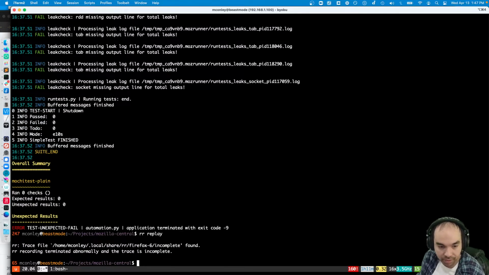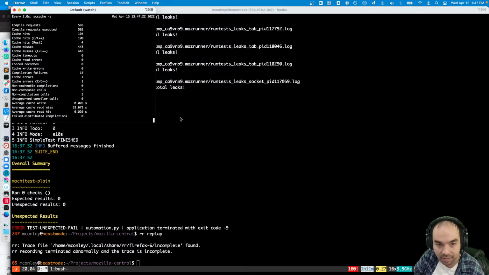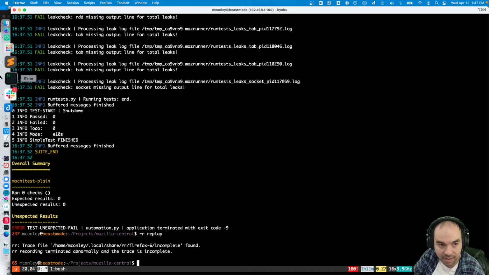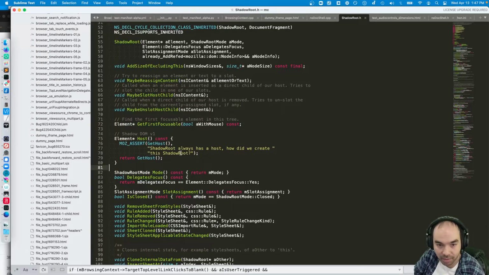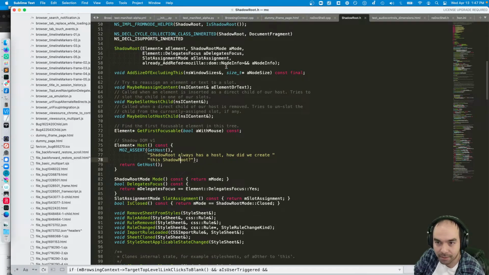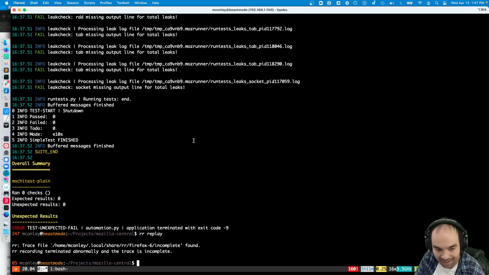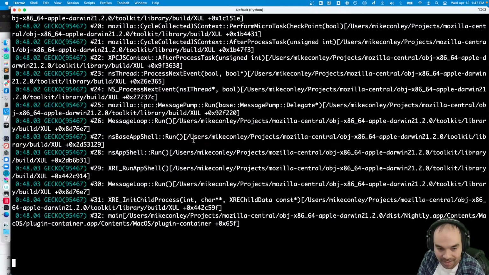Yeah, can't do it. What is going wrong? I don't know what is up with RR, but for some reason in this particular case it really doesn't want to complete. So that's not good. That's going to make investigating this a lot harder. I'm also very confused about why I'm seeing that native stack thing.